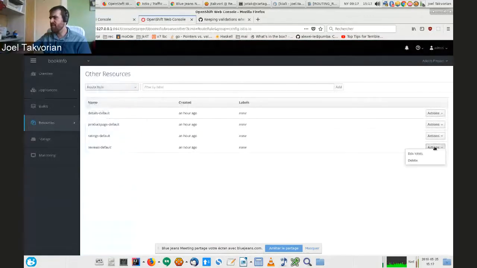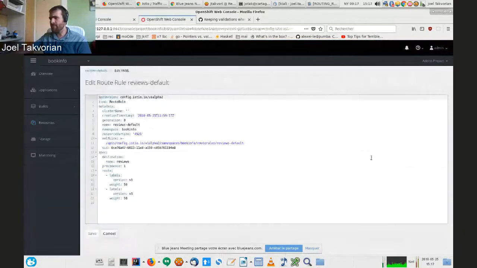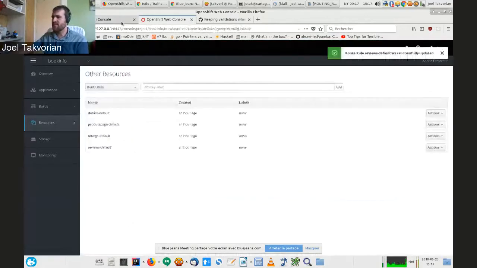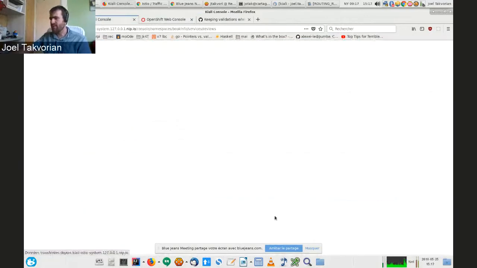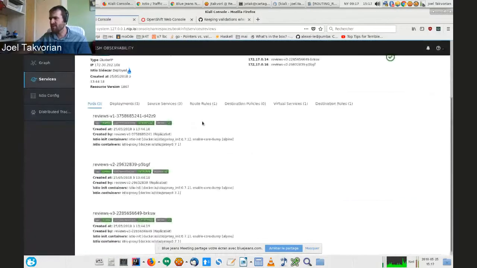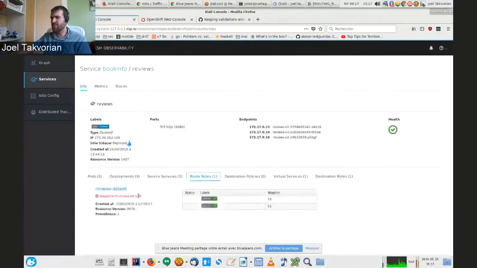And if I edit manually the YAML, here I put something that is non-consistent, because Istio asks that the sum of weights must be 100. I save it, and here you will see that the weight sum should be 100. So you have this validation that comes here in Kiali.